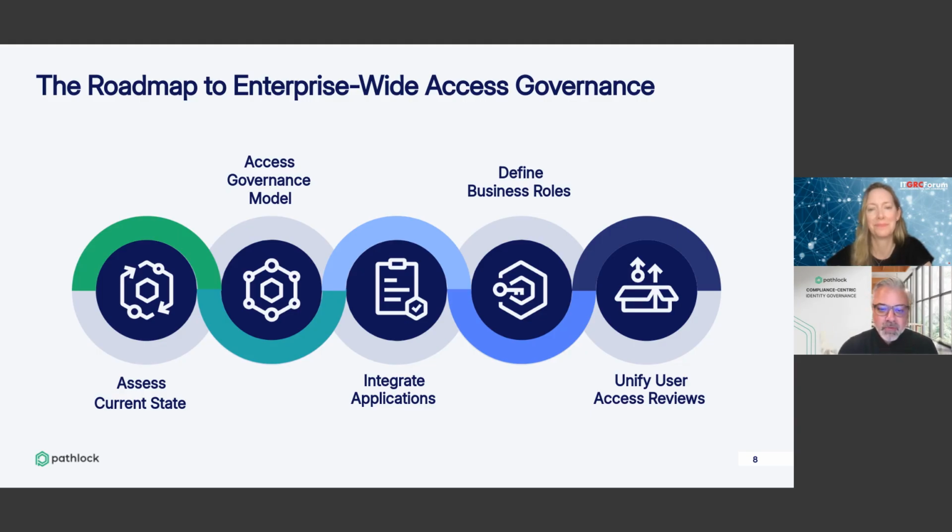But monitor your completion rates. Look at your orphaned accounts. Look at your segregation of duty violations that are unremediated, and expand the governance to cover new applications, evolving business models. M&A activity brings more complexity to this. Regularly update your policies with your roles, your risks, and as regulations change as well.